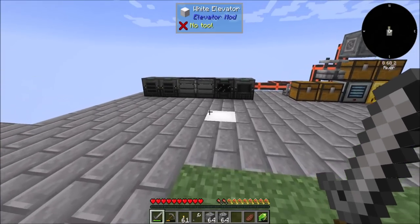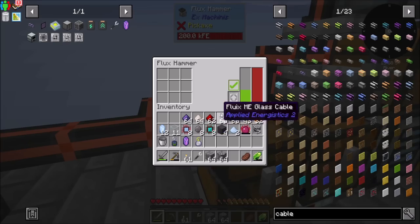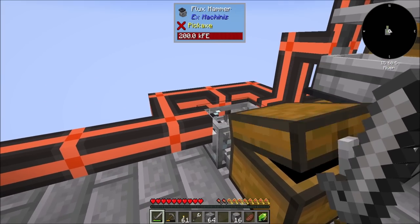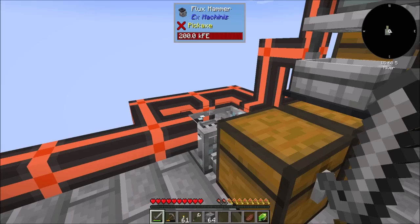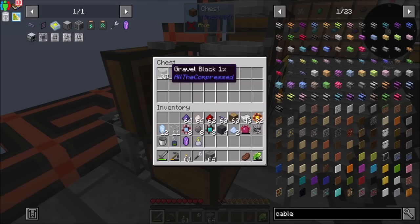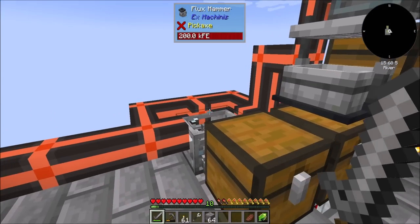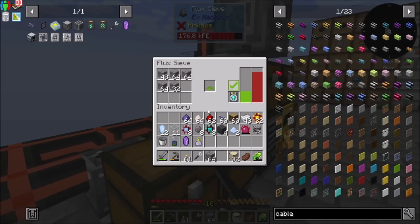There we go. Okay, you process all that. And we're gonna need a healthy amount of sand. And I'm probably going to still want to get even more iron and stuff, so I'm going to process this gravel. So we'll do half of that, and then this dude can come over here, and then this guy is cool.